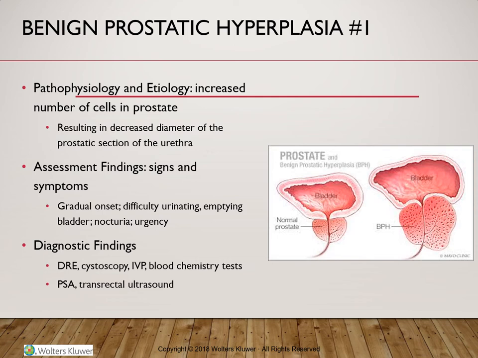And the fact that the prostate grows outward doesn't make a big difference, because there are not many organs on the outside, on the perineum and around the prostate. The problem is the enlargement that goes inward, which I was showing you on the picture, towards the urethra and the bladder neck, that will prevent a good emptying of the bladder. So the symptoms usually are gradual. They do not happen overnight.